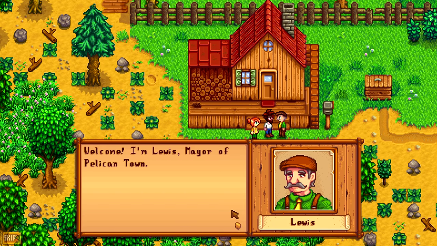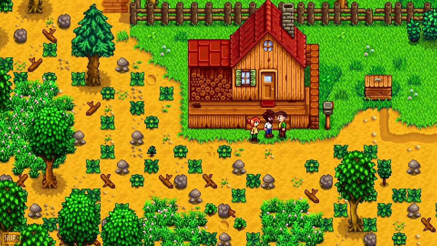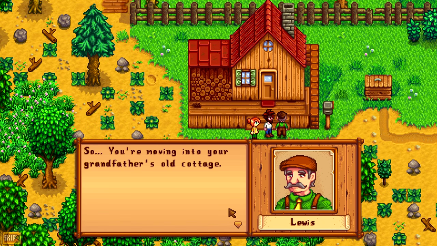I'm Lewis, mayor of Pelican Town. The people in Pelican Town generally stand so goddamn close. I need a personal bubble. I'm from the city, okay? We don't have people that close. You know, everyone's been asking about you. It's not every day that someone new moves in. It's quite a big deal. How many people live in this place? Like, 15? Alright, so you're moving into your grandfather's old cottage.